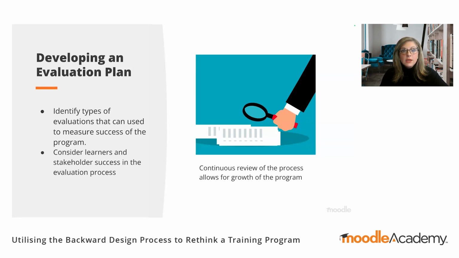Do people want to stay in the organization or keep participating in the field? Those are the types of things, whenever you're thinking about an evaluation plan for your training, it's not just what you're getting back from the course surveys, but also the bigger impact to the whole organization. So those are things that you'll want to consider with your evaluation plan. And then again, if there's something that's not working along the way that you're finding out through your evaluation plan, you circle back and look at whether it's a goal that's off, or if it's something such as your assessment or even your content isn't quite meeting the needs that you want.